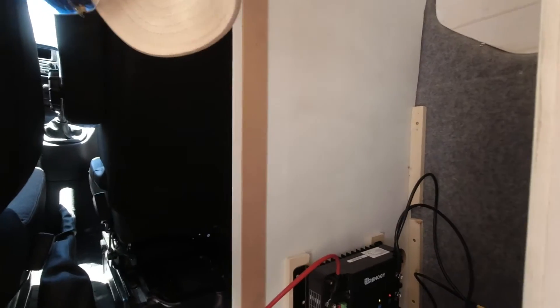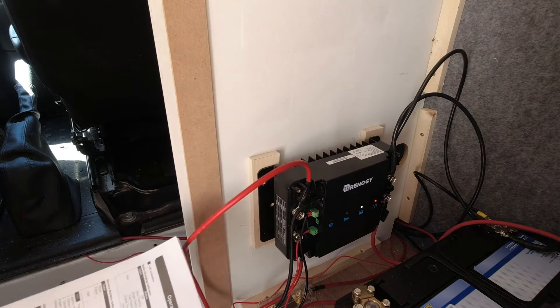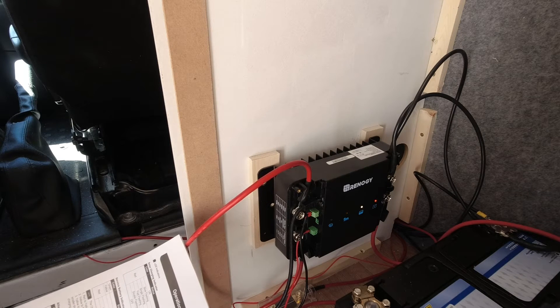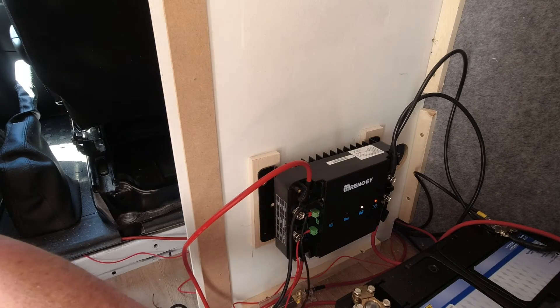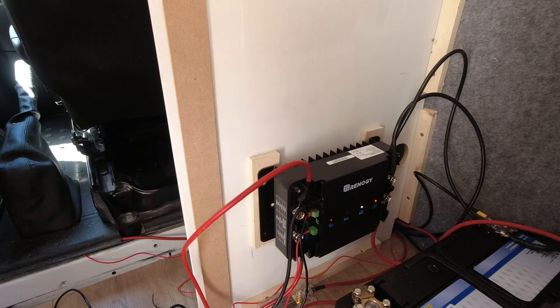The unit itself seems to be functioning as it should. We've got this red light flashing here and the book tells us that solar charging red single flashing means float charge - so it's float charging the battery right now. I'm going to go around and start the van, and we should get the alternator indicator come on. The van's running now - I believe this gives solar priority, so if we switch the solar off with the breaker, the alternator light comes on to show it's now charging from the alternator. And if we put the solar back on, it reverts to float charge again.